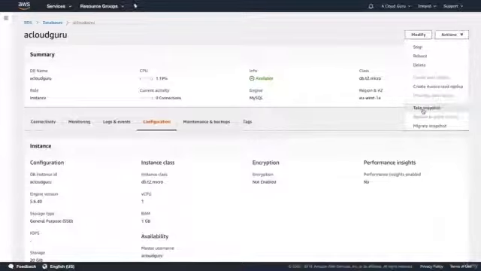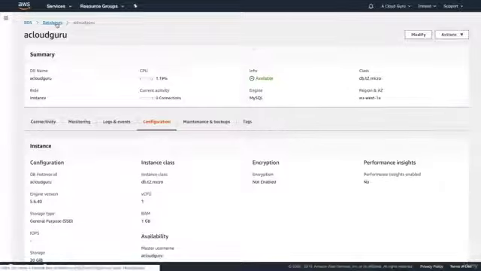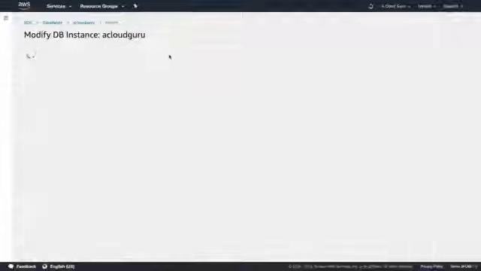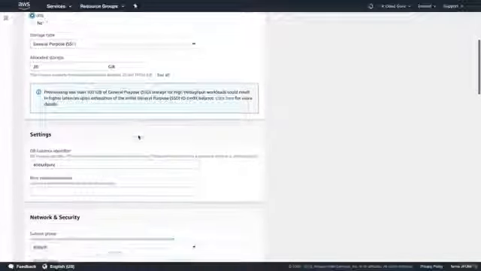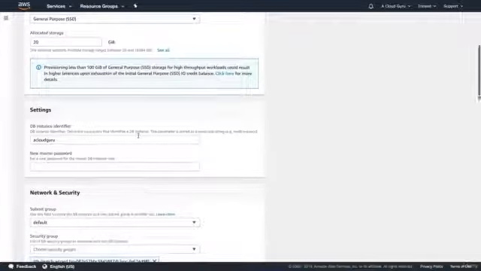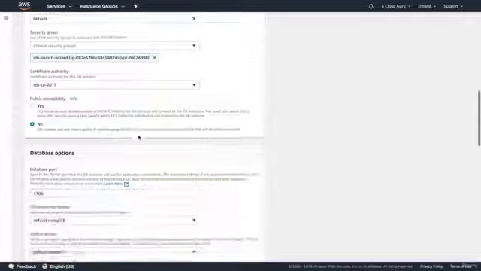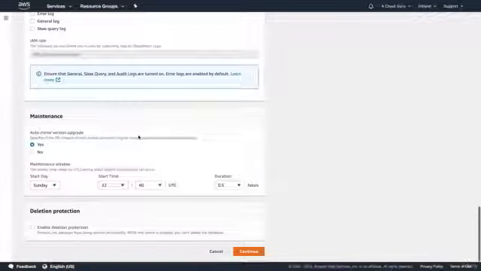If we click on take a snapshot, that will take a snapshot, and if we were then to restore from that snapshot, it is going to create an entire new RDS instance. So if I click up onto modify, what we're going to do first of all is turn on multi-AZ. So let's go ahead and hit yes. This will give us multiple availability zones for this database. That's the only change I'm going to make.